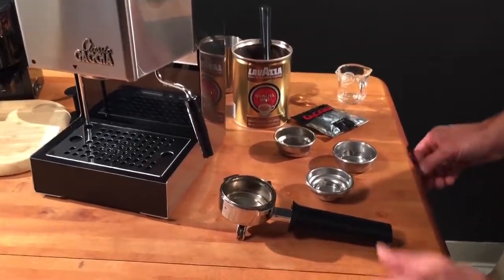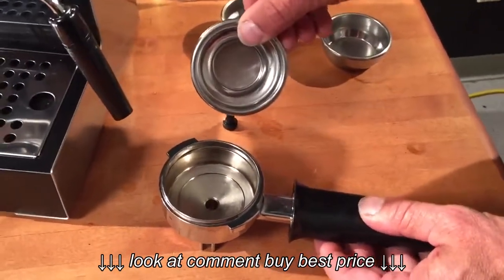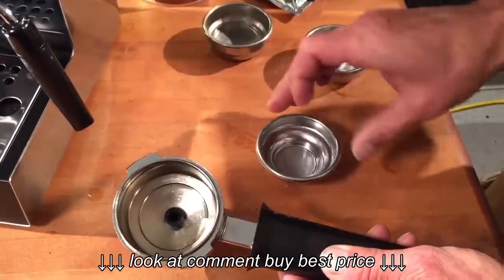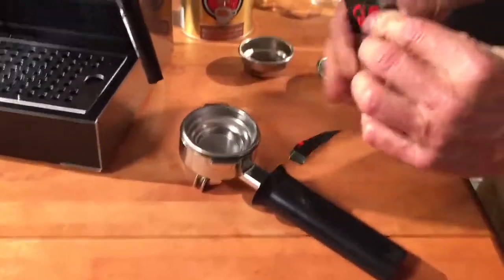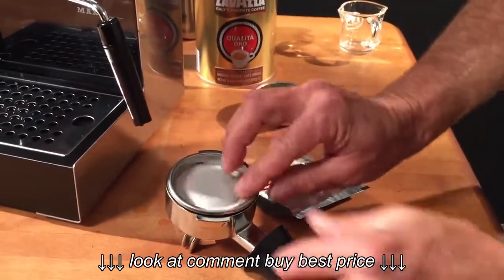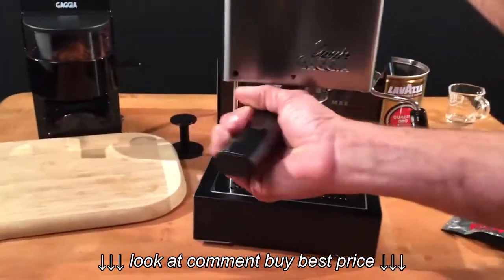Here's how you brew pods with the Gaggia Classic with a pressurized filter basket. Use the small filter basket. Put your two-way pin into the bottom of the portafilter. Push your filter basket in, snap it in place. Place your ESE size pod into the filter basket. Then stick the handle in the machine.